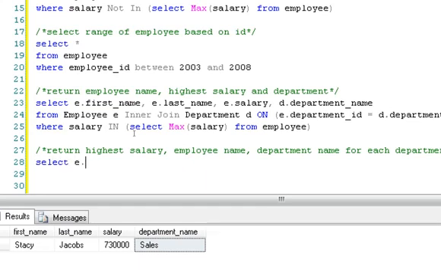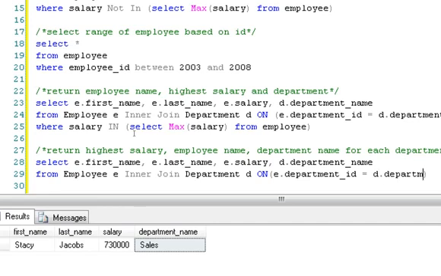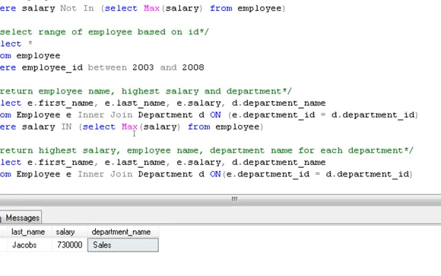SELECT e.first_name, e.last_name, e.salary, d.department_name FROM employee e INNER JOIN department d ON e.department_id = d.department_id.